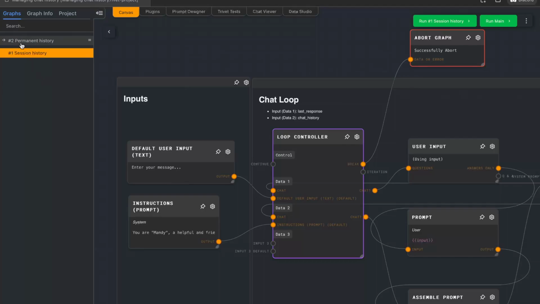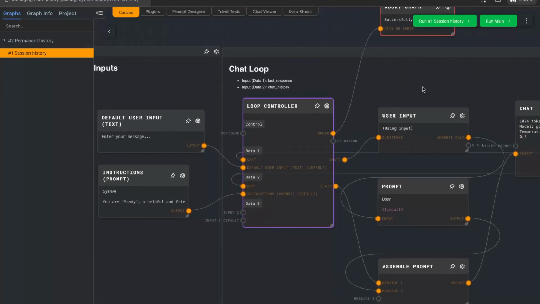And there's a much more complex but also interesting use case about having a permanent or persistent history, so that even if you abort or stop the graph or finish the graph and then run it again, you will still continue where you left off. All the conversation history is still there. So a bit like the chats you can create with ChatGPT, where you can just go back any time into one of the chats you already have, and you can just type and continue, and everything is as it was before.